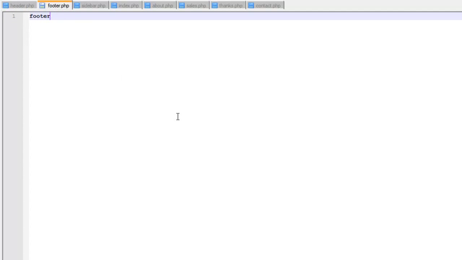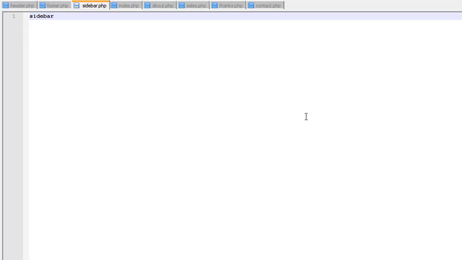And then I created a footer.php file, and in that file is going to be everything that would go in our footer. So our actual physical footer that you're going to see on the site, as well as your closing tags for your body and your HTML and some other stuff. So that's what's going to go in that file.